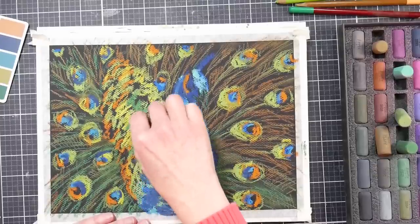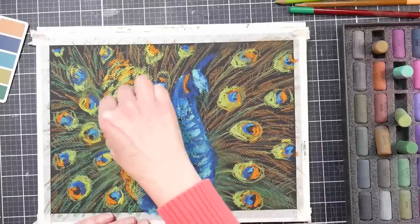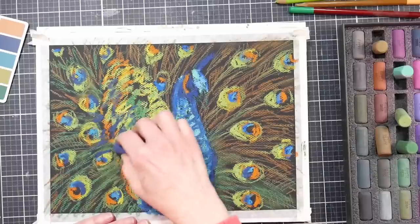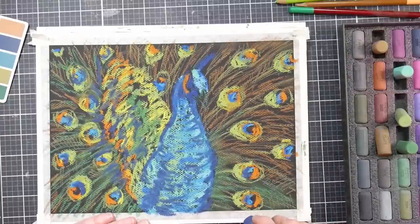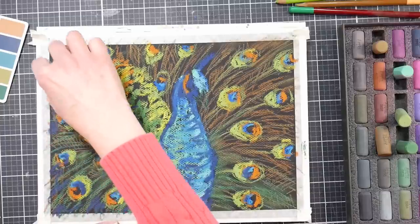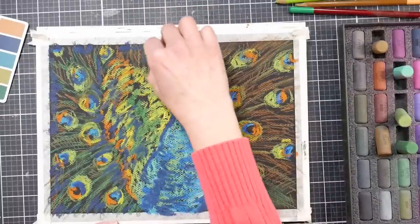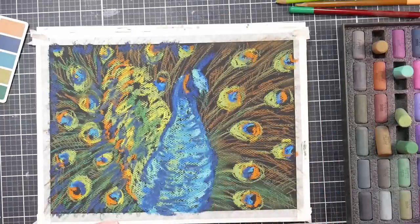If you feel unsure about colors and want to increase your confidence, that's another fun thing about the Color Cube. Sarah Renee Clark, who developed it, puts palettes together based on all the reference photos, so it gives you a starting point. I generally just go by the reference photo and pull colors from that, but if you're nervous about that, it could be a creativity kickstart. I just love that product — it's so useful, inspiring, and enjoyable to use.